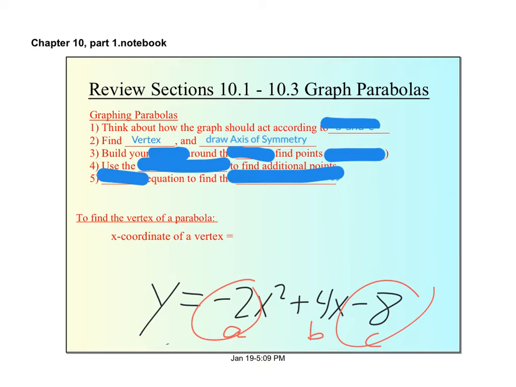In one of the next slides, I'll go through graphing again so you can see me go through the steps of what it should look like, and I'll remind you of all these things. But here, just first the notes. See if you can remember yourself what steps we try to do, and then we'll enact them. Number 3, build your table.